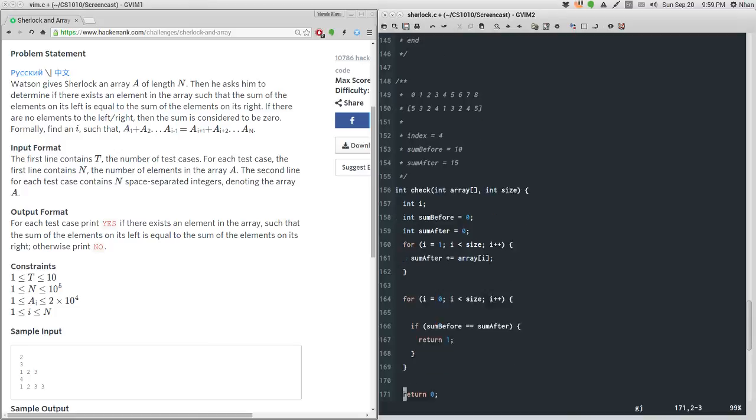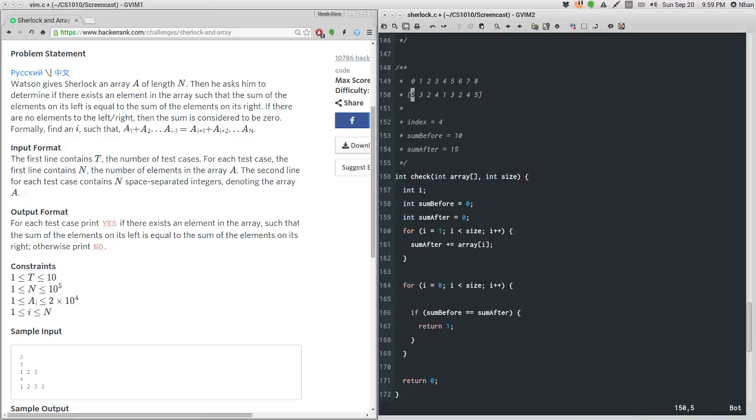Okay, so what it means is that it goes all the way starting from index 1, which is this one, into size minus 1, the last index. So initially, let's trace it. Index is 0, this one should be 0, and this one is 5, 9, 10, 15, 20, 24. So sum after should be 24.